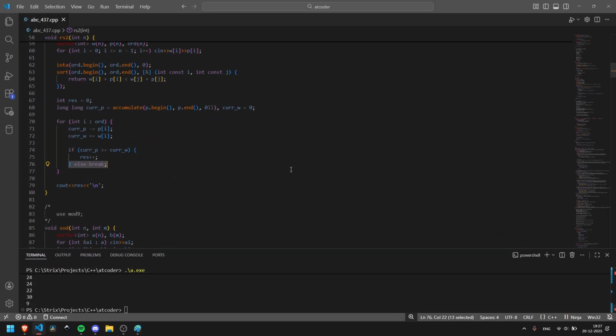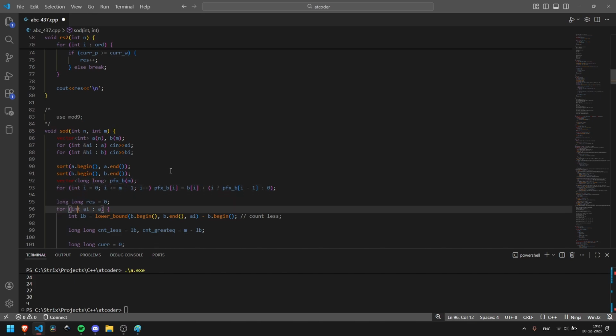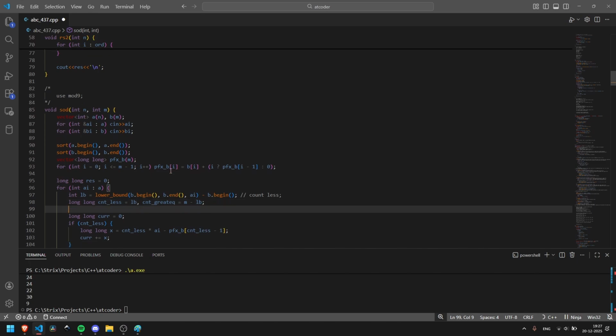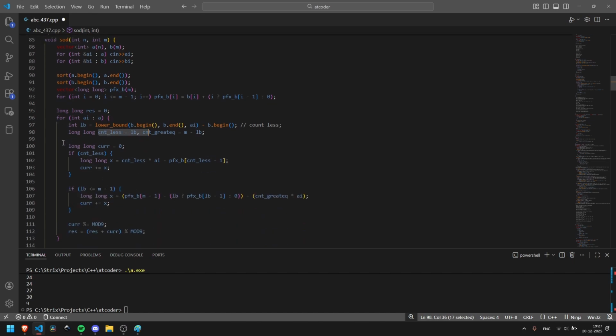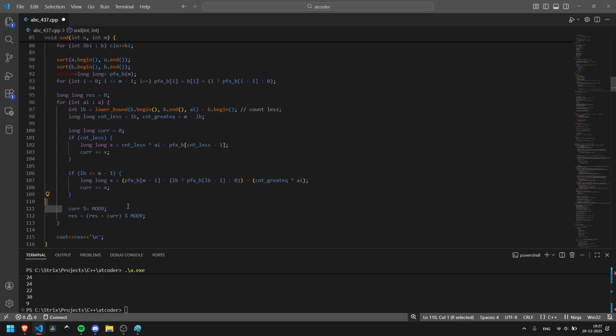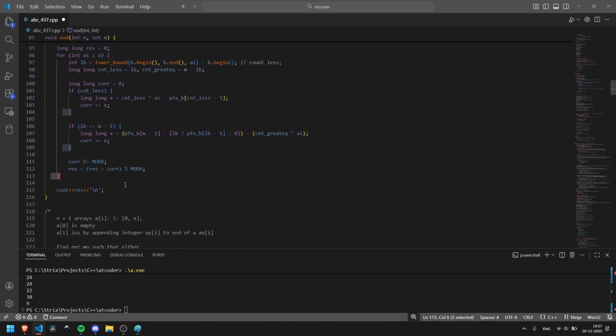And also we need to do the modular operation since the problem states that. So this is not necessary. This will work without this as well, but I sorted it for some reason, no idea. This is prefix sum. We are building the prefix sum on b. Values can be long. With lower bound, we get the count less and count greater than or equal to. Since lower bound gives the greater than or equal to index, LB would be the count less. And based on the indexing, we add the values in the current variable and mod, and then add it to the total result and mod.